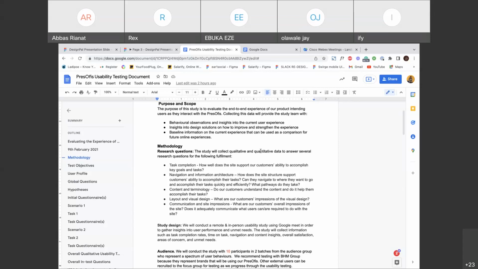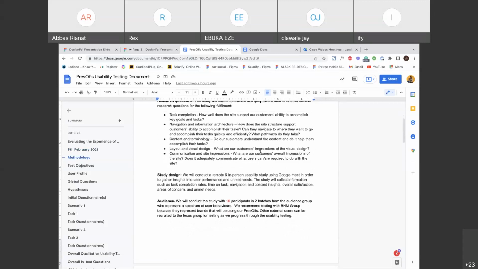I need heat maps. I need to know drop-off rates, because it is remote. Aside from the fact that I observed 2 out of our participants, I shared a link with the others, and they only gave me reports, which means I wasn't there when they were doing it. But I plugged in an app that will let me get the drop-off rates. Where are they having issues? Which of the pages do I think I need to improve on? So these are the things that I came up with.